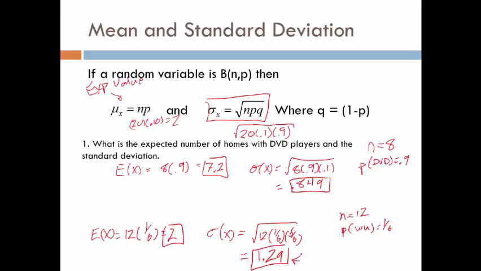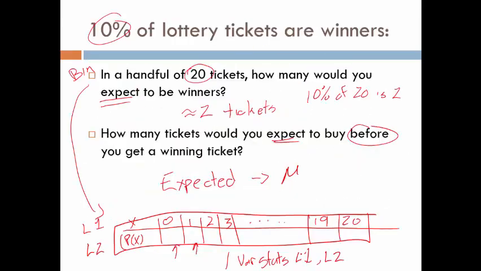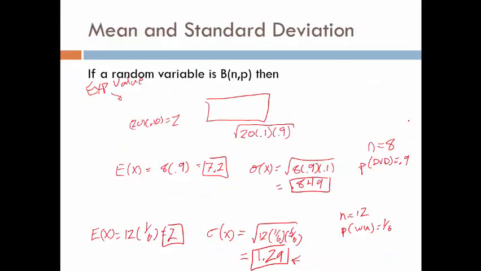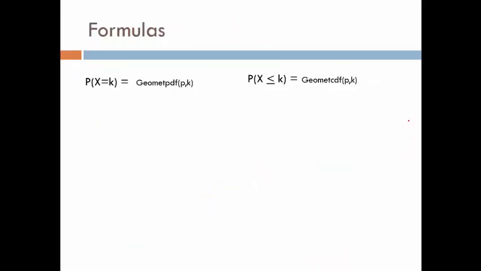The other thing, I can go all the way back. If we're going until we win a ticket, so in 20 tickets, we got a definite set number in the first part, but down here, how many tickets would you buy before you get a winning ticket? There's no set number, so here's the geometric. Man, it's 10%. Most of you probably already have a sense. Well, that's about 1 out of every 10 tickets, so you'd expect to buy 10 tickets before you get a winner. So the formulas here, right?